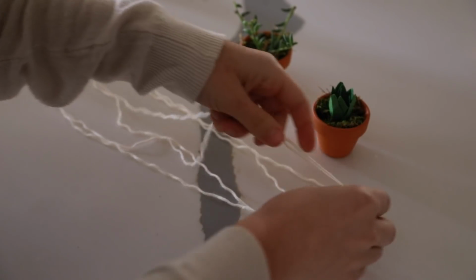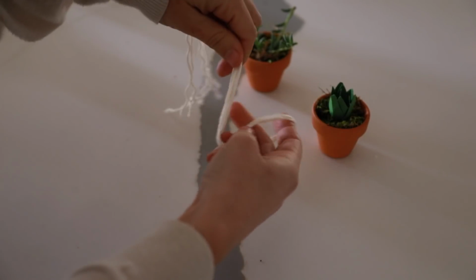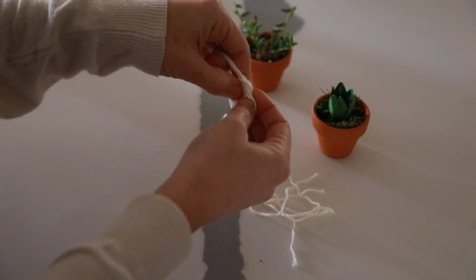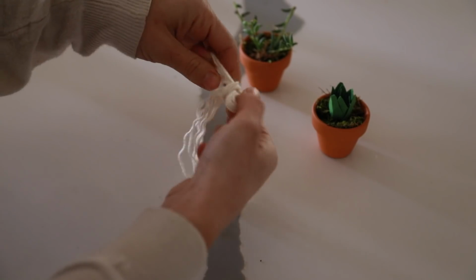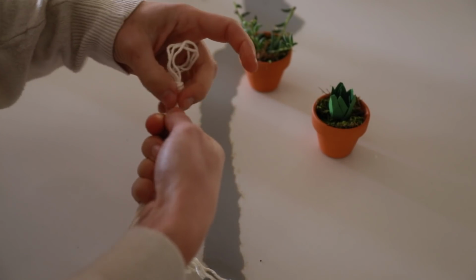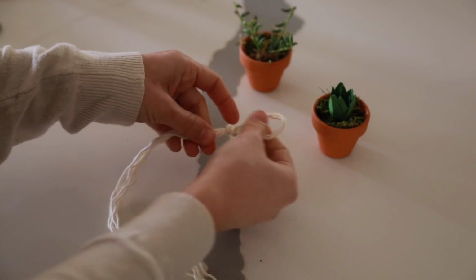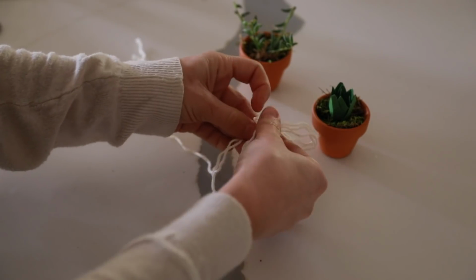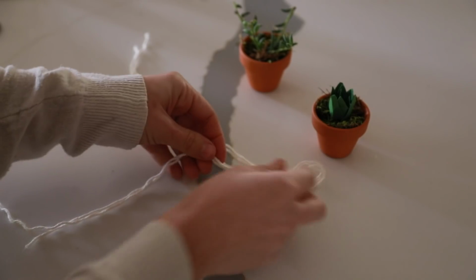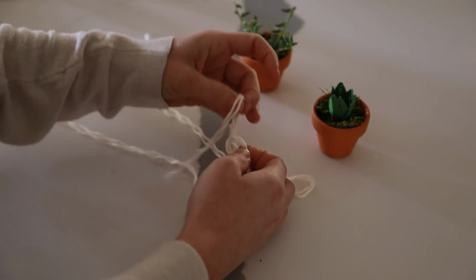So I have 3 pieces of yarn that are the same length. They're pretty long here. You're going to want to go based on your own pot and the size of it. That creates 6 total pieces of string, but in sets of 3. And then I'm going to create a knot on top, as you can see that I'm doing here. Once I complete that top knot, I'm going to divide the yarn into 3 sections of 2. Then I'm going to create 3 different knots.